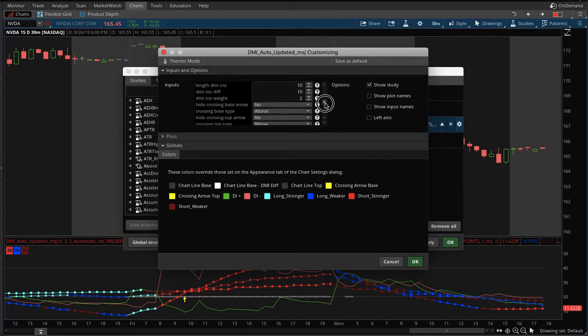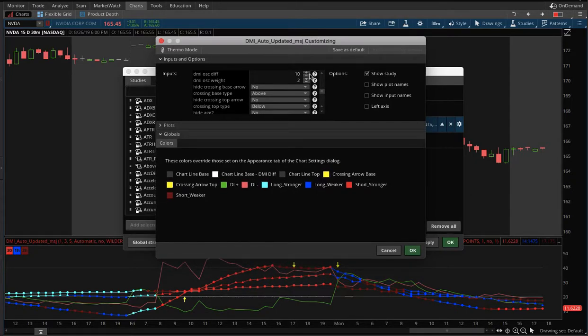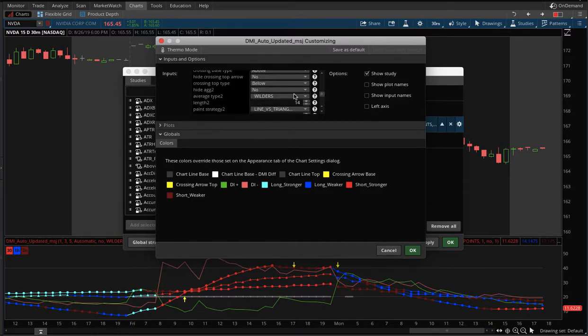So to go further down, the crossing base arrows for the top and bottom, these are the yellow arrows. It's currently reading the current ADX, so anytime it crosses above 20, you're going to get a yellow arrow, and then when it crosses back below 20, you're going to get another arrow showing you where it's actually crossing. So when it's riding the line very close, you're going to get an actual arrow showing you where it crossed above and below.